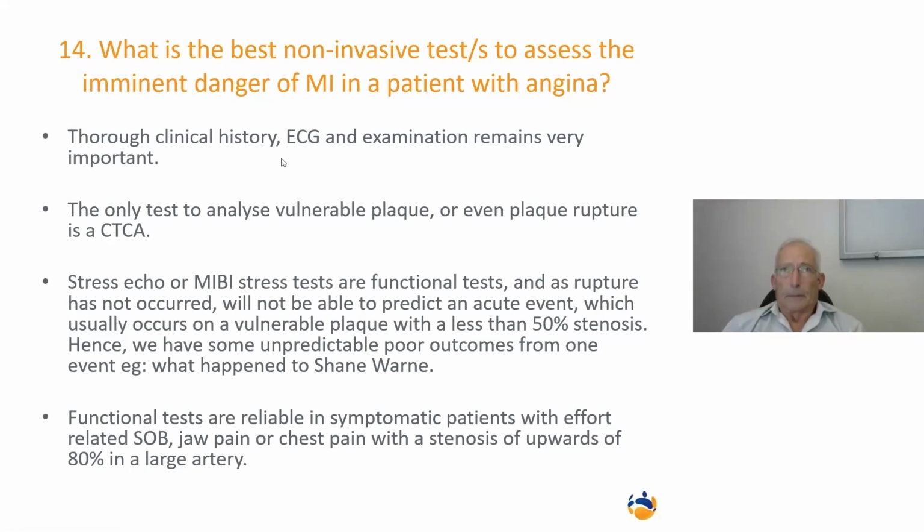I think the only test that you would refer for if you're concerned about someone who's having angina, I mean, if he's got symptomatic angina at rest, you would want to refer him to casualty for urgent management. If it's intermittent and you've got a bit of time on your hands, then a CTCA with contrast, not only a calcium score, would be the test of choice. I wouldn't be referring for stress testing in this situation.